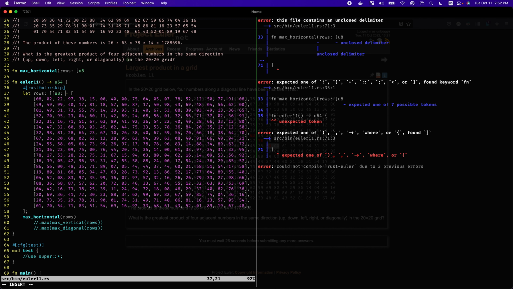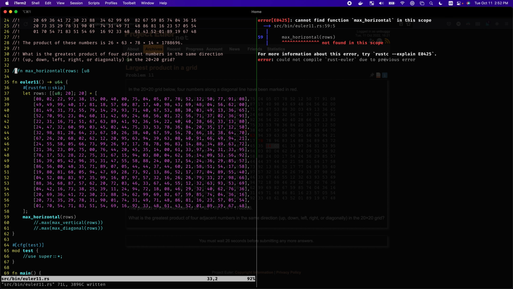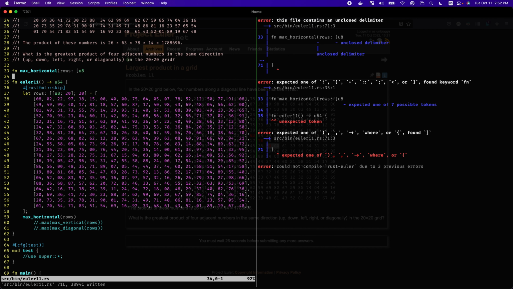This is how many? 20, right? 20, 20. Oops. Yeah, good. Because these fit in bytes. And again, it would actually be easier for us to use U32 because the window size is 4.